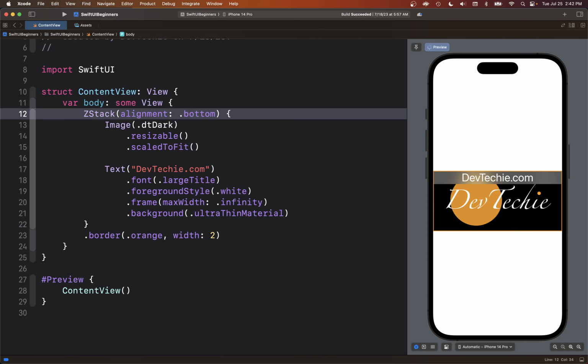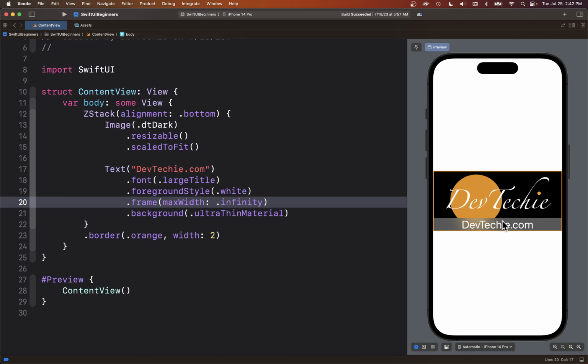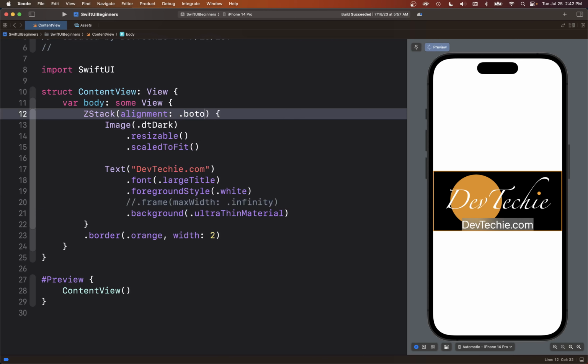Now if you had a view that was small, essentially not taking up the whole width, we can mimic something like that by commenting out the width. Then we can get a little bit more control over where we want to show these elements, or how we want all the elements to be aligned.